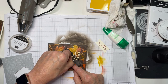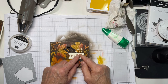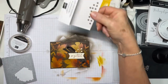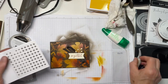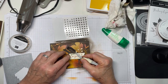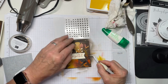Now, you don't need to use small dimensionals, mini dimensionals. It's just what I had out. And I like the black ones with these dark colors. So there we go with the sentiment. And then I thought I would do a few rustic metallic adhesive back dotties. Let me use the smaller ones, a smaller one for these, a smaller one for these. And that's all it's gonna be, baby. Right there like that. We'll put a big one down here and another small one. And that's our card front.